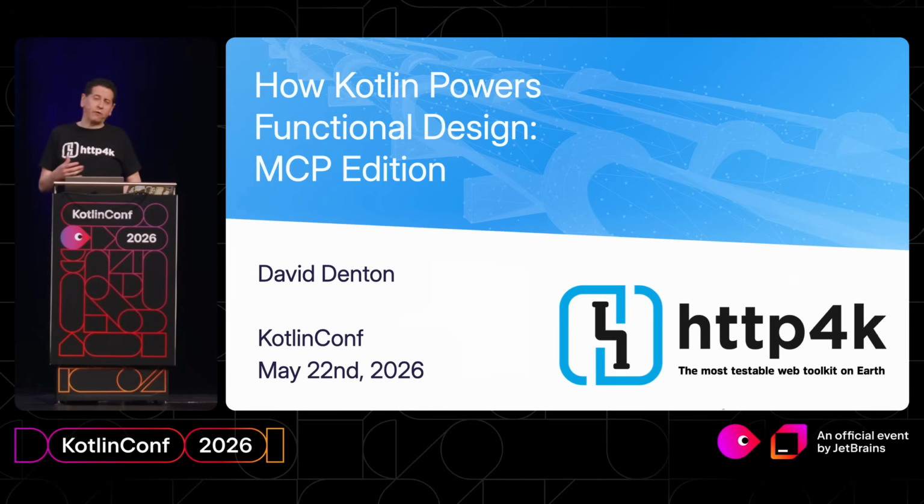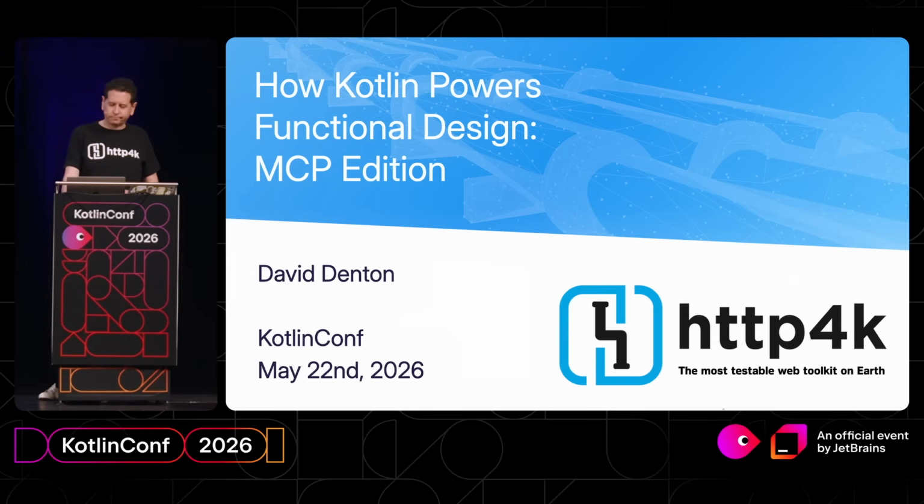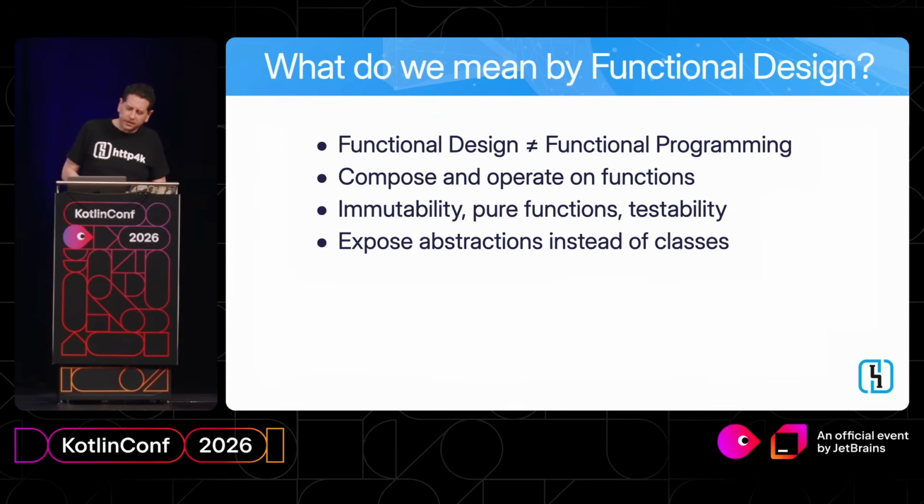So this talk is about how we took the patterns that we learned while modeling HTTP as a function, and then extended it to use to model MCP in its entirety. And we're going to see how Kotlin allowed us to do that and the kind of tools it gives us. So firstly, what do I mean when I say functional design?